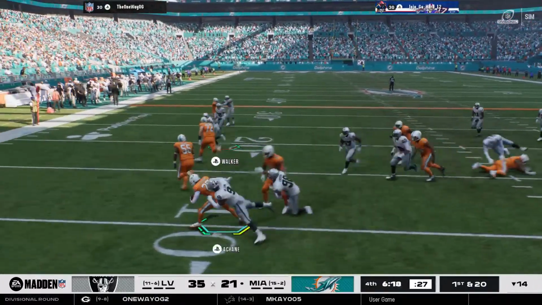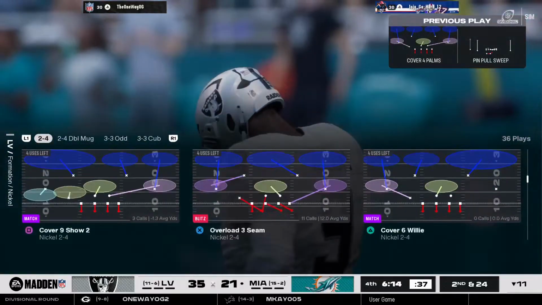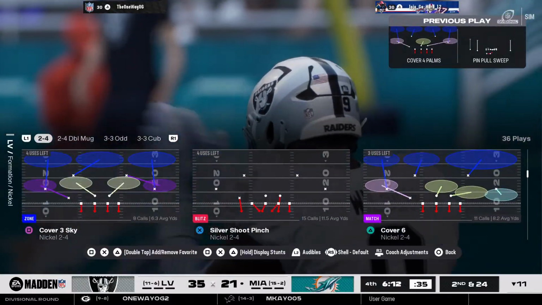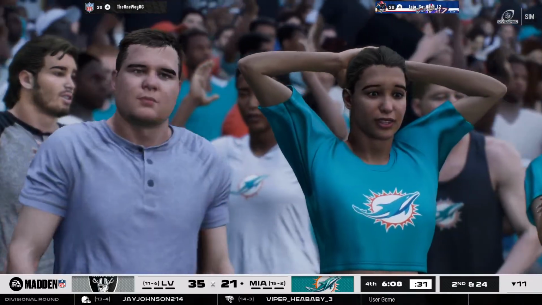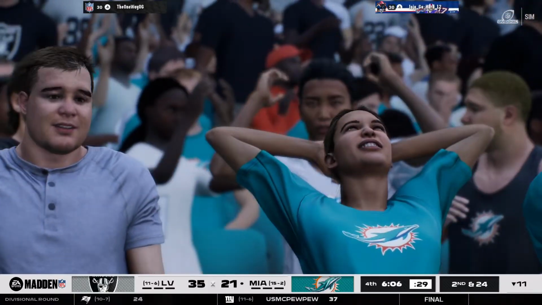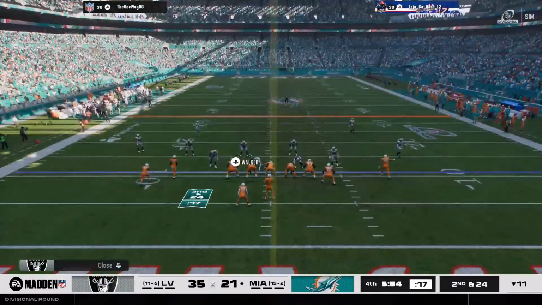Out of the gun, here's a give to Achane. And he'll lose yardage here. Back at the 11, he goes down. Tyree Wilson getting back there in a hurry and handing him a loss. Well, that's pretty symptomatic about how things have gone here. That play was just shut down right from the start. And not going to give him a lot of confidence to help turn things around.